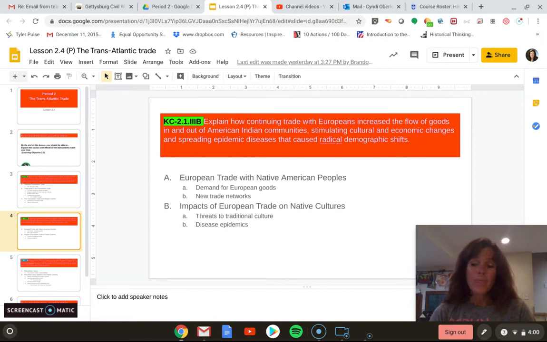Finally, when the Europeans start increasing their trade with the natives, it only seeks to increase the spread of disease. When they come into contact with more Europeans, they contract more European diseases such as smallpox, influenza, measles, which quickly destroy Native American communities. And they didn't even know they were contracting it.